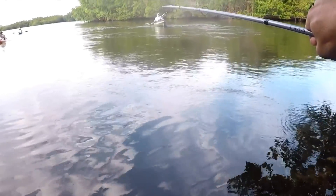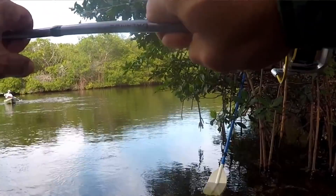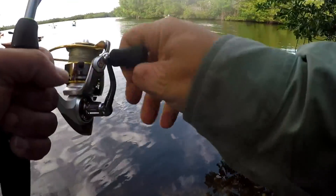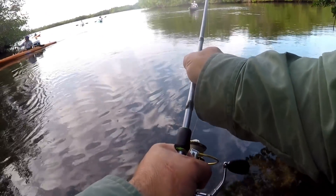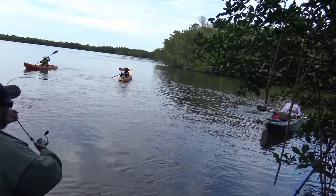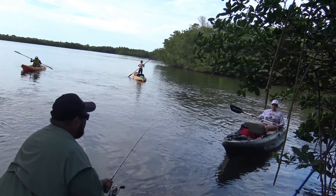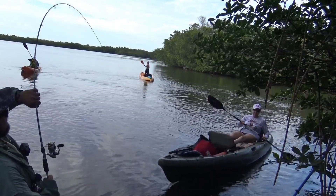Hey guys, I'm exhausted — that was pretty intense. I was backpedaling as hard as I could. Now I see what it's like to be a fish. I was really fighting and Gus reeled me in a little ways and then I'd fight some more. The line did great — I was fighting really hard, the current was really strong through here, going against the way that Gus was pulling. The line is fabulous, and the rod too — he had that rod bent over and it didn't break. That was a pretty interesting test.